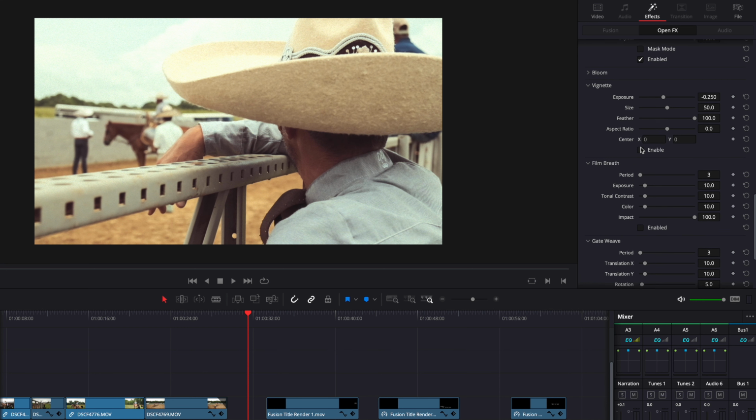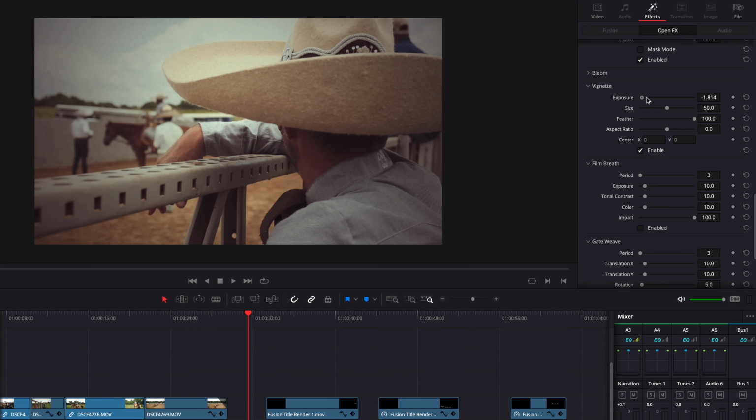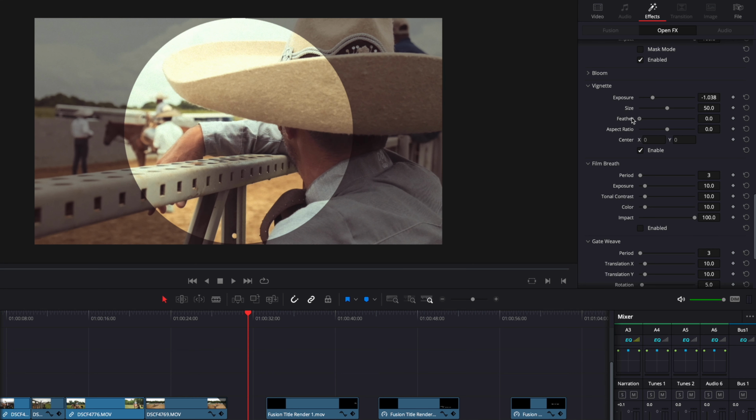I love that you can do a vignette. So that's just super nice to have that built into the plugin. It just makes all your simple things all there in one place. It's not just a film grain plugin. It's literally like you're tweaking your image, and you can do it all in this plugin. That's what I love about it. So vignette, you can bring down the exposure on it. Let's enable it first. You can make it like real dark edges, feather it less or more. I mean, you can do a completely hard circle if you want.